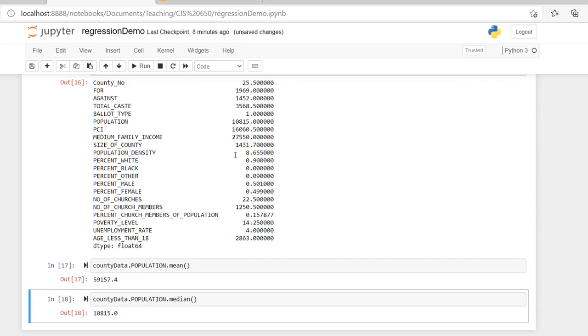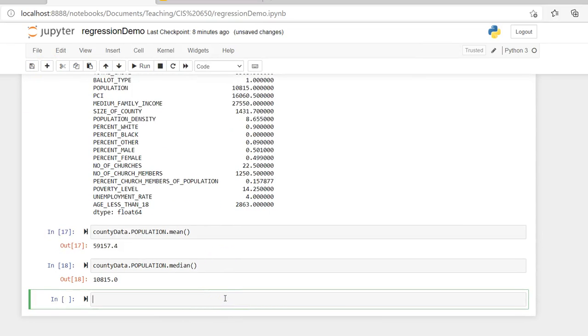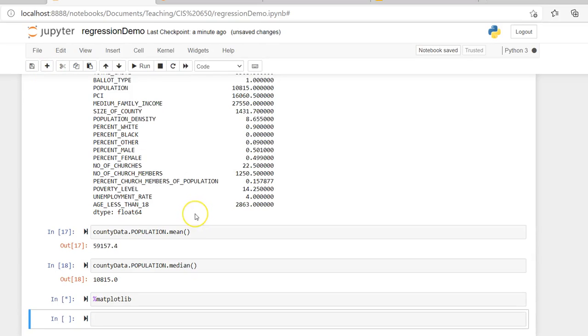All right. Next thing is we're going to take a look at the histogram. Now, histogram is a method available within a Pandas data frame, and to create a histogram, we will use matplotlib. To access matplotlib, I have to say %matplotlib here, and then I can add a histogram to it.